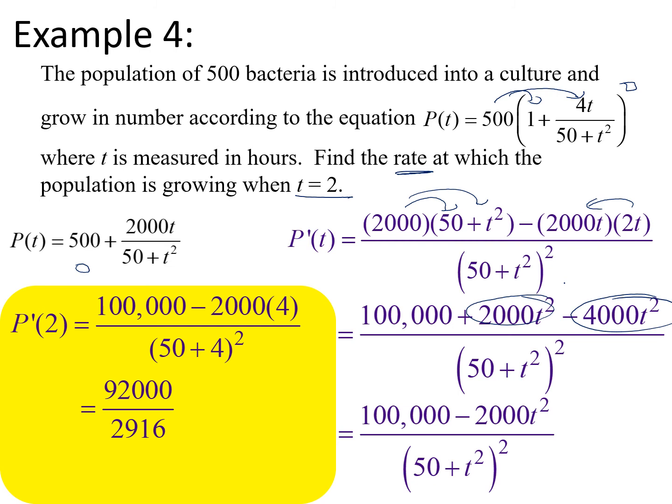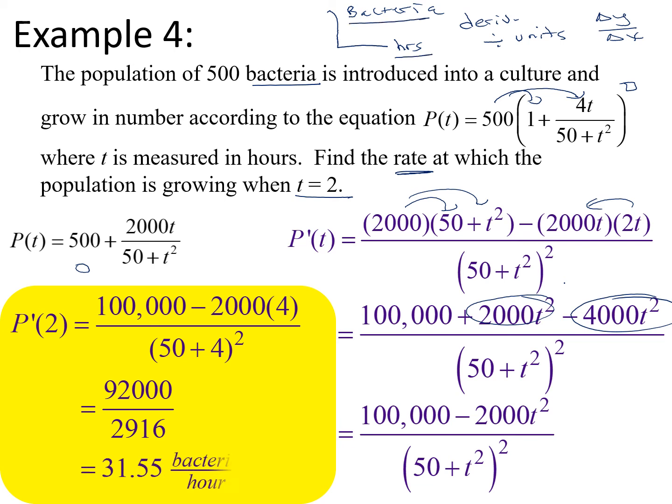You could leave it like that as an improper fraction, or you can change it to a decimal. But before I do that, let's think about the units. So our input is in time, in hours, and our output is in bacteria. Okay, so since we're doing the derivative is where we divide the units. So we need the change in y over the change in x for our derivatives, because we're doing the values of the derivatives. So it's going to be the y value over the x value units. So we're going to get bacteria per hour.